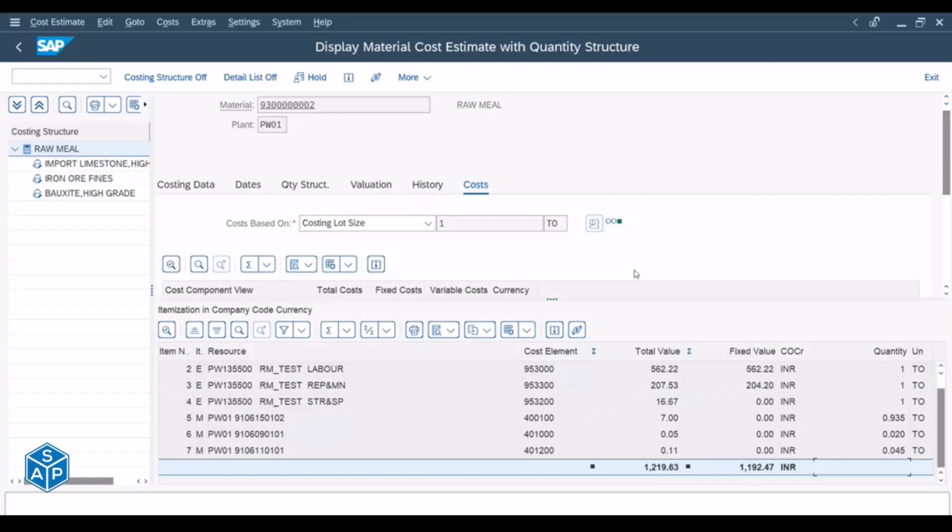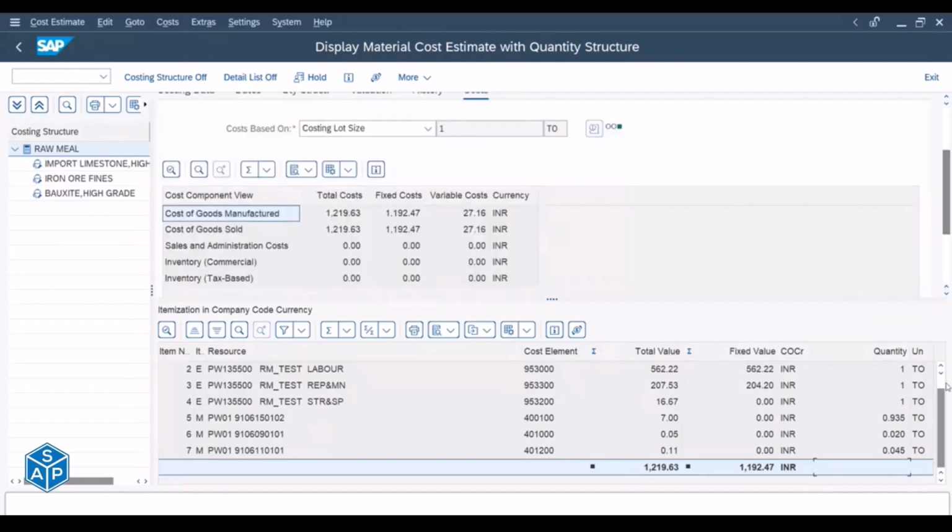So what is the difference between total value and fixed value, sir? If you remember, there is a fixed and variable cost, right? So for the material, everything is blank, it is zero. It means that it is a variable cost. That's why fixed is zero. Whereas in other cases, for example, stores and spares also is variable, so they will not have any fixed value. And machine time, some of the things are fixed. They have fixed, so that's why the fixed cost will be available.